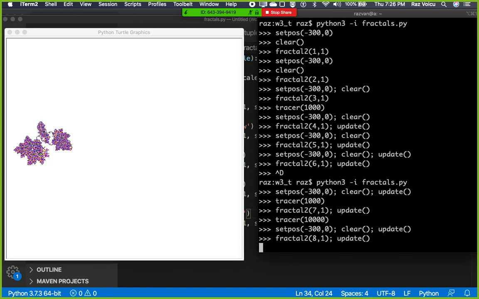So you can see that the granularity increases. Unfortunately, it's not a very interesting shape. You can try experimenting with the configuration of the segments till you get a more interesting shape.